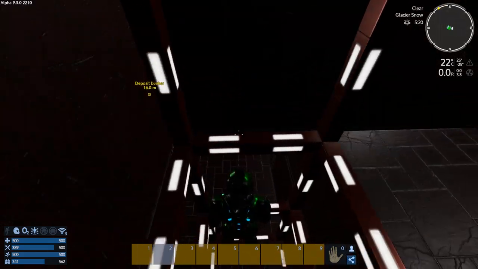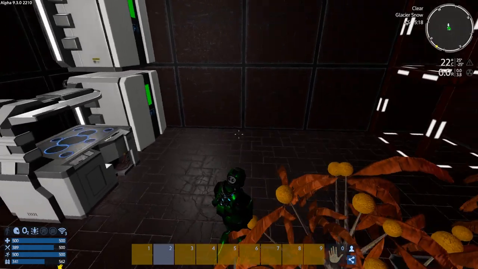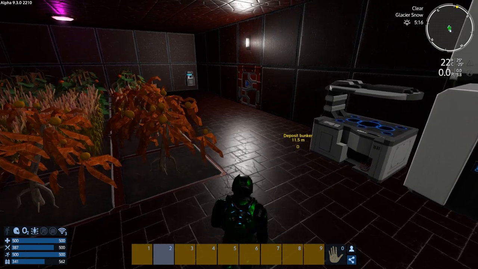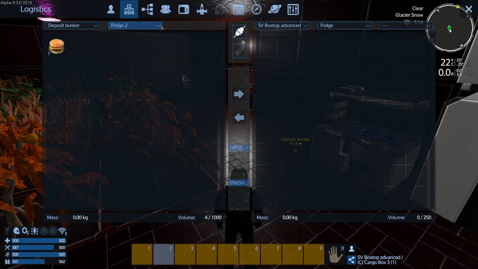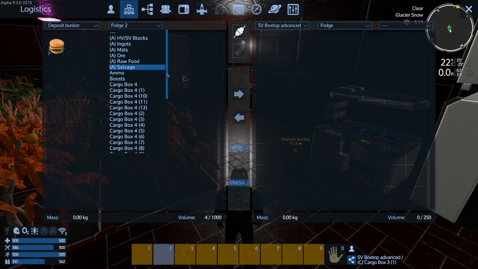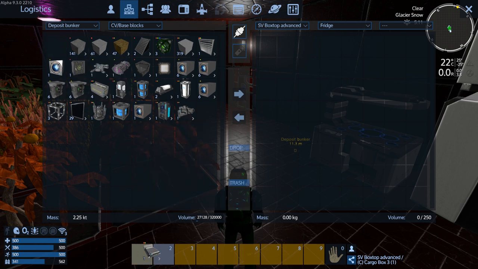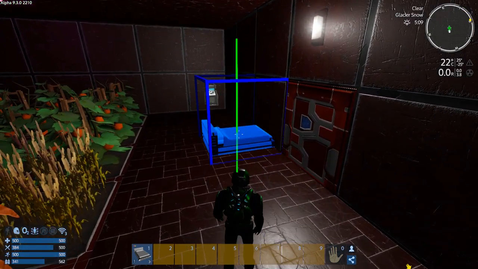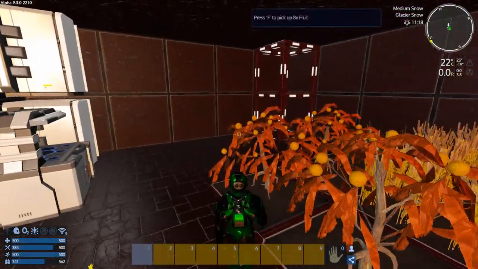Where did I put that? Oh, yeah, it's all the way to the bottom here, isn't it? No? Did I pick it up? Why did I pick it up? Okay. Don't know why. Let's throw it back down. Good enough. Okay.